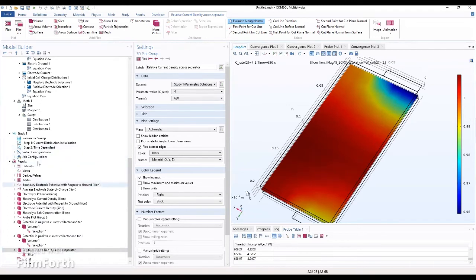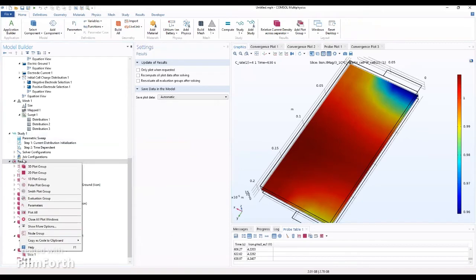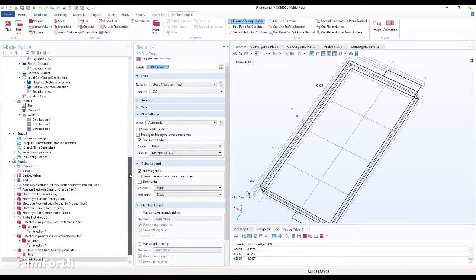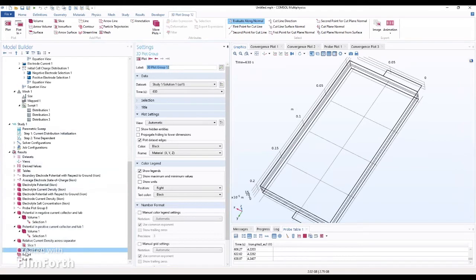We'll add another plot group, add a 3D plot group, and the final 3D plot group that we're adding. And we'll call this the utilization, as a relative capacity.